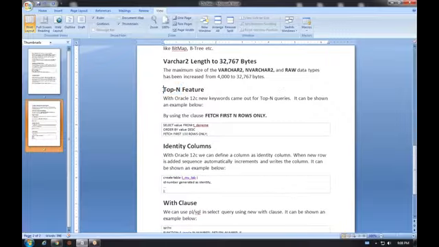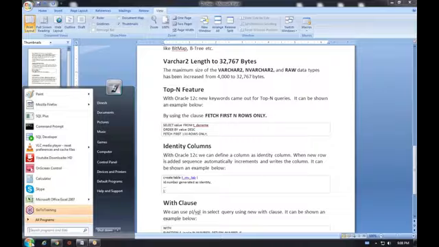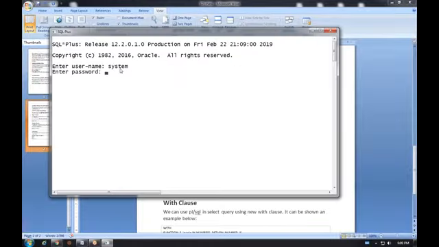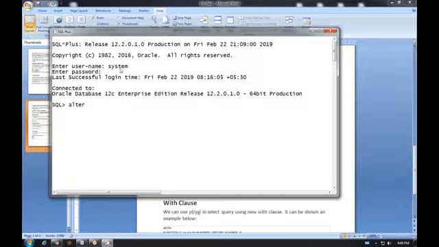And now, the top N feature. What is this top N feature? Come to our SQL*Plus. Connect as system/manager. Alter session set container equal to ORCLPDB. Connect as Dinesh830/welcome@ORCLPDB.